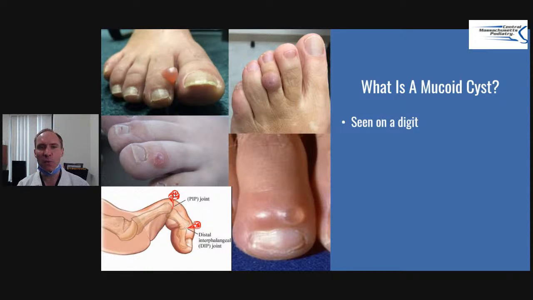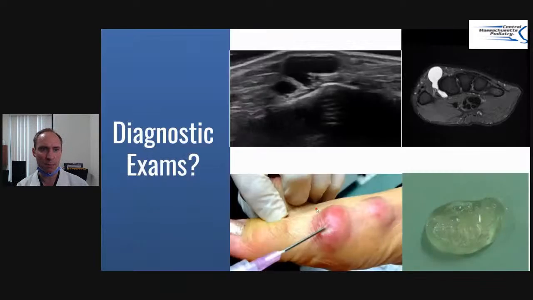Now, specifically with these types, they can pop and things like that. They tend to come back a lot, like all cysts. But for this type, to treat it, you actually have to do a surgery. You take out a little bit of the bone, or you shave down the cartilage and fuse both sides of the bone so it doesn't fill up again. Okay, so that's a mucoid cyst specifically.